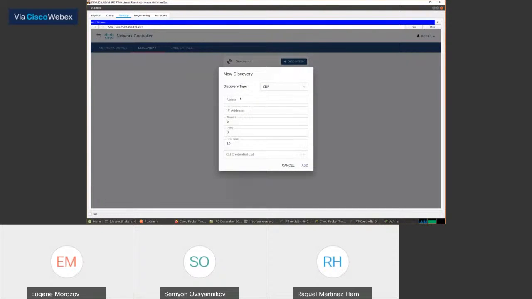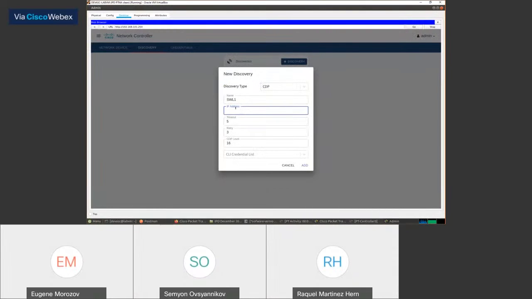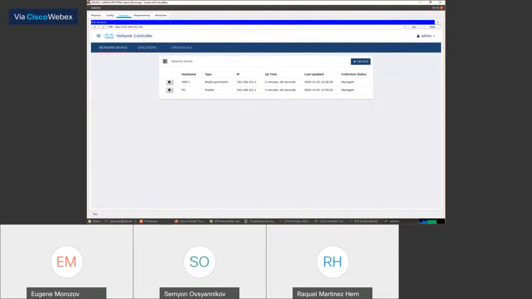So CDP, and the IP address of the switch was 101.2. And I will check the credentials. So this will get populated again, and we will see.